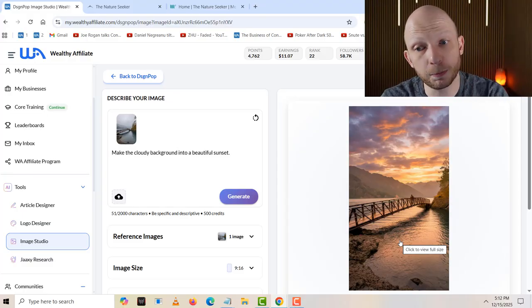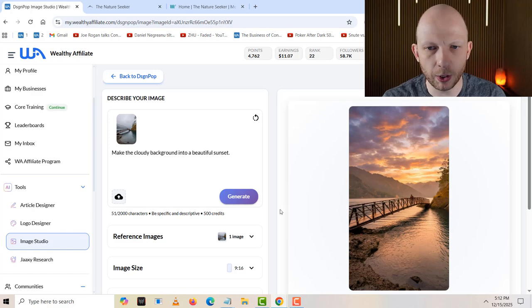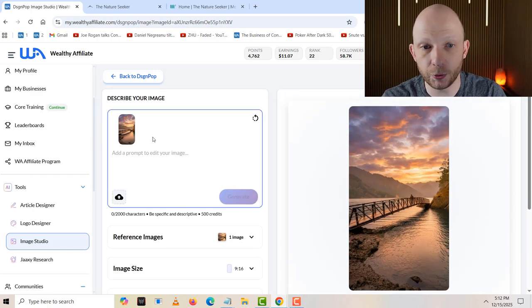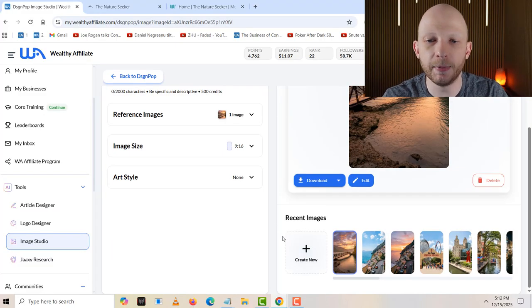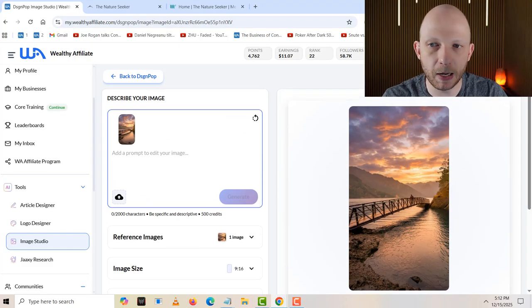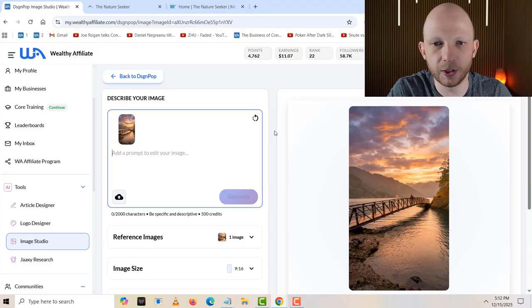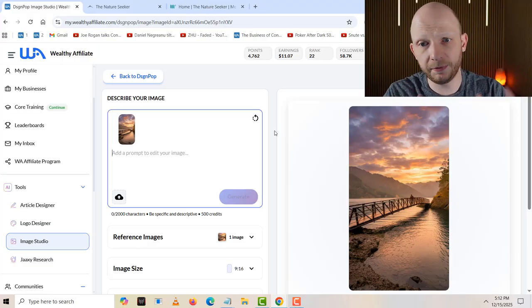I can turn this into a springtime mode if I wanted to. I can make this water more blue if I wanted to. I can add more people into the image if I wanted to do that. I just have to basically click on edit, which will now make that the reference image, and just add what I want to add there. And all of the images that I create, or if you decide to create them, they will be available here, or you can click on my design gallery to see a history of the photos that you've created, maybe to say, hey, I want to use that photo and make different versions of it. So that's the quick background of the Image Studio AI tool that I personally use to create AI images.